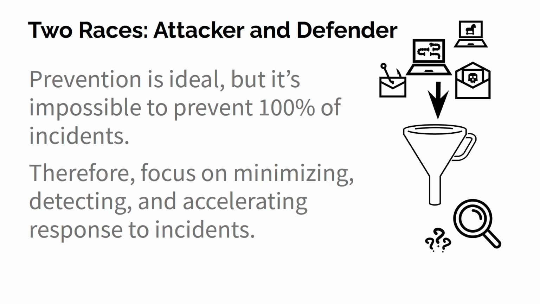So as a reminder, we have two races, attacker versus defender. Once they get inside, you need to detect them and kick them out. There are no 100% preventive controls. No matter what every vendor would like to tell you, there is no shiny blinking box that will find all of the attackers. Though special shout outs, as I mentioned beaconing, special shout out to Active Countermeasures, AC-Hunter, RITA. Looking for beaconing activity, regardless of the application, is a fantastic detective control as well. It just takes time to rule out those false positives.